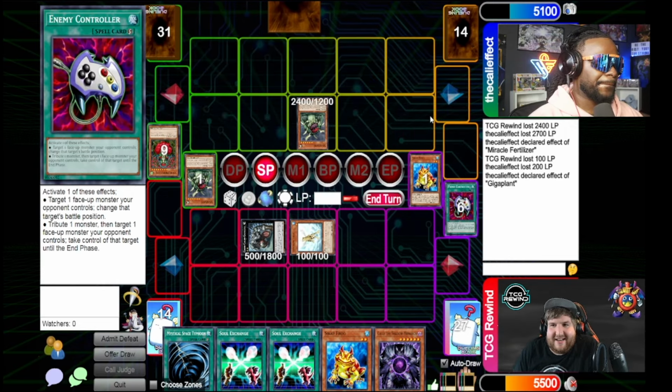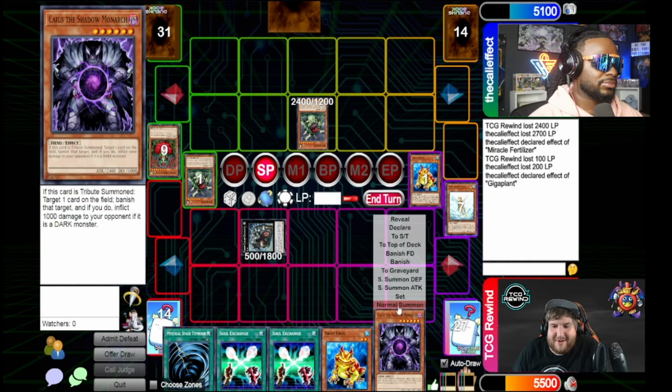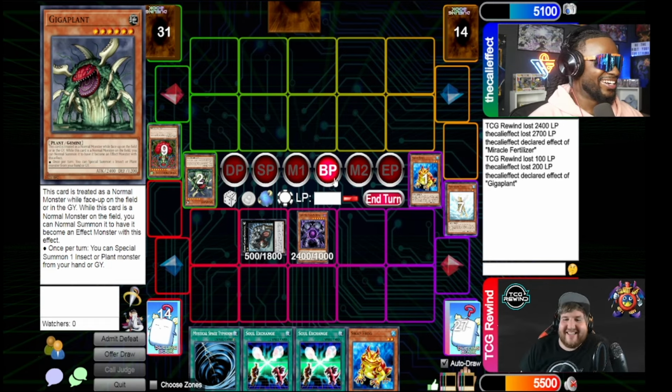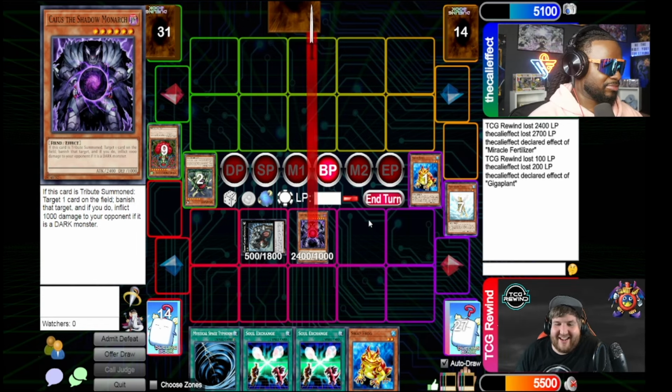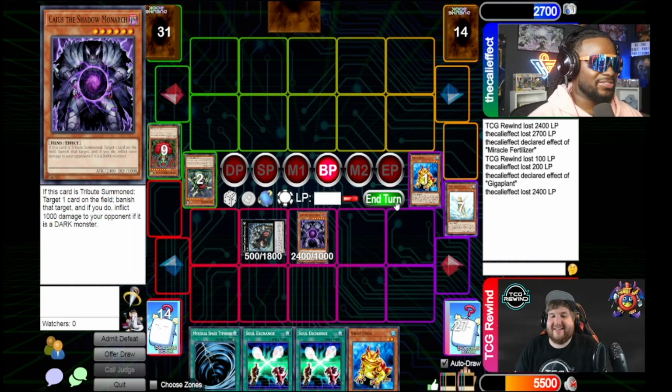And now I'm going to tribute the same Treeborn for Caius. In the standby phase? That's crazy. In the main phase. And we're swinging in for 1,000. All right. That's fair. I did draw like the worst hand ever. Drawing double Gigaplant is the worst thing that can happen.